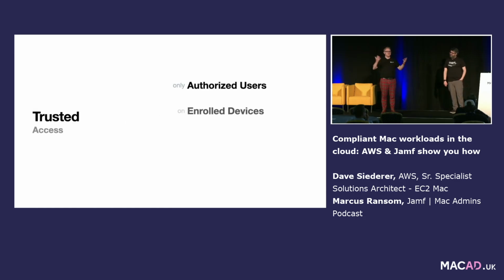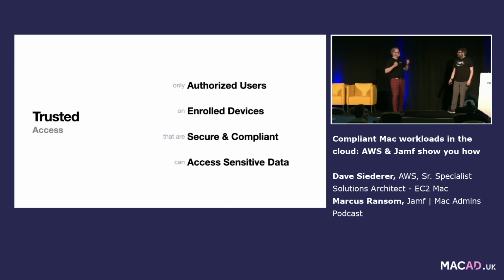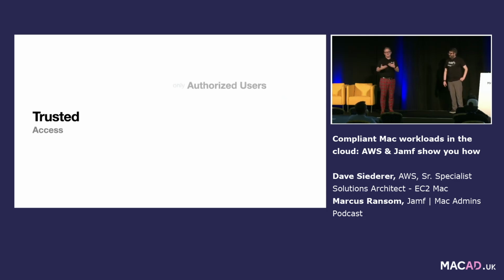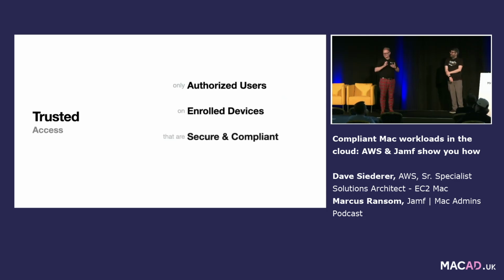So at Jamf, we have a way of looking at things that Rochelle showed us before with documentation, but we're talking about trusted access on devices: only authorized users on enrolled devices that are secure and compliant can access sensitive data. And that's not just something you apply to the end user workstations, it's something we can apply to all sorts of services that we have as well. It's not a product we sell, it's a way we look at things, and then we apply a combination of products and practices and ways of doing things to ensure that we're compliant.